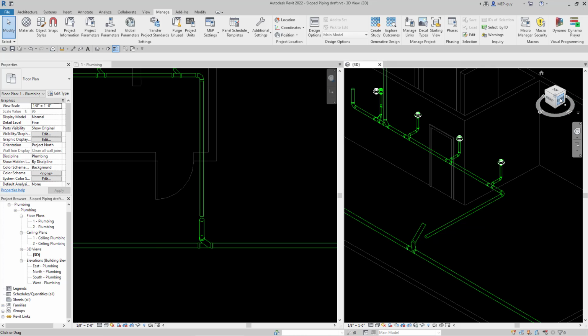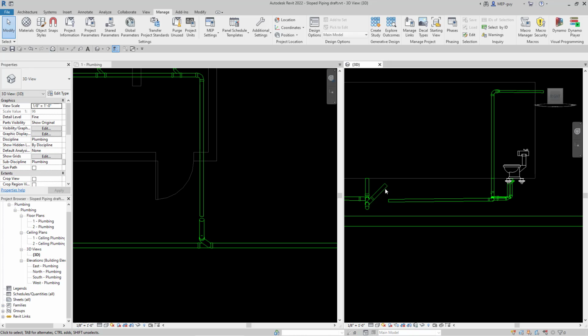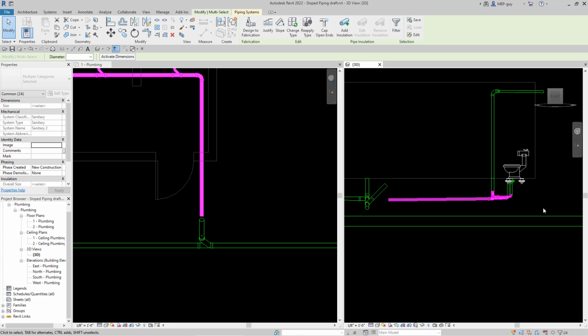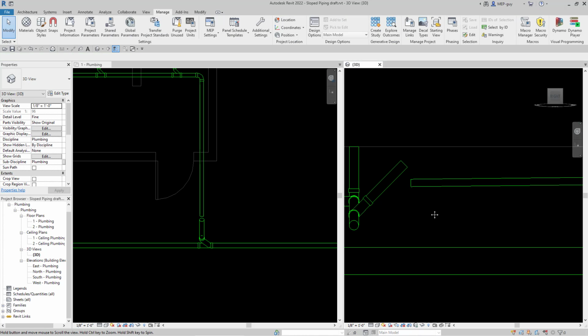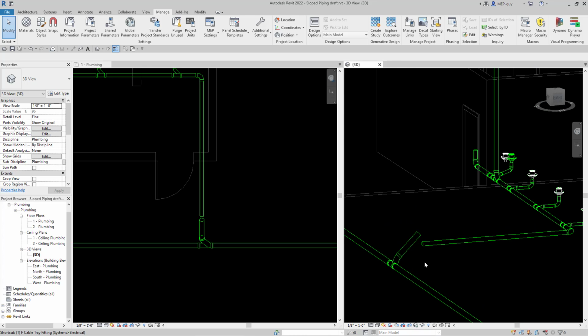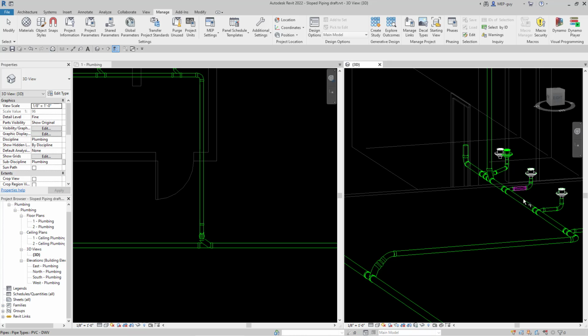So let's go to our 3D view just like this, and we'll select all of our piping from this view like here, and bring it up using the arrow keys. I'm just going to bring it up to a point where I can use the trim command, and that looks about right. Then let's escape out of there, go back to that view right here, and use our trim command, TR, and trim that into this. That's the way I believe they might construct in the field if this piping needed to be a little higher. So that's one way to do it.